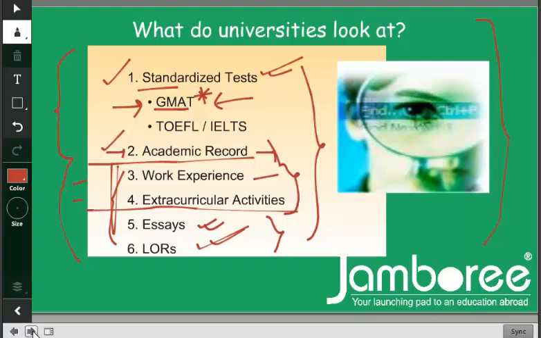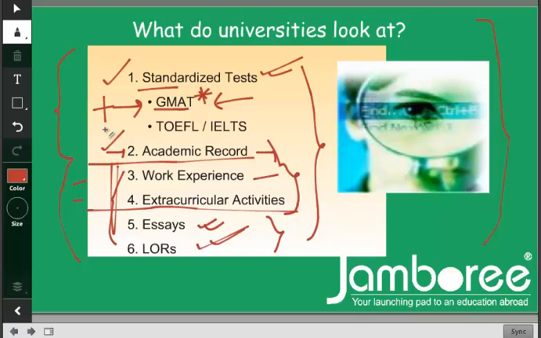Now, Aroshish, your question is, explain the academic record significance. So academic record means your grades after your bachelor's degree. It's very important to establish a history. To be able to cope with an MBA curriculum, you may not be able to do it if you do not have a certain amount of ability. So the GMAT score plus the academic record combined give the university an idea about whether you will be able to cope with the curriculum or not.